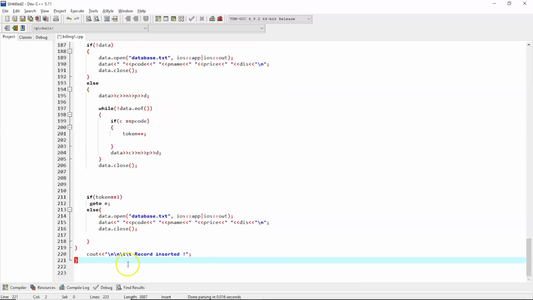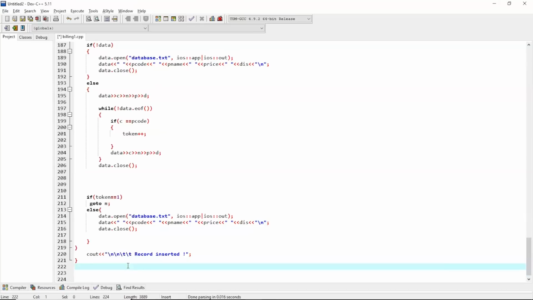Now we have to create another function named the edit function. As the add function is used for adding the products in the market based on their price, names, discounts, etc., now the edit function will edit the products. Like if you want to edit some product, like juice instead of milk or something like that, you can do it with the help of the edit function. So we'll do that functionality in the edit function.